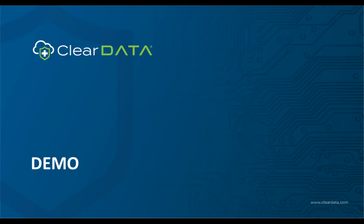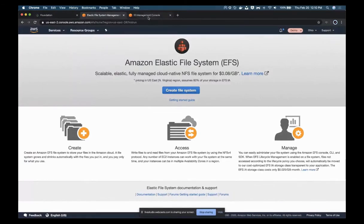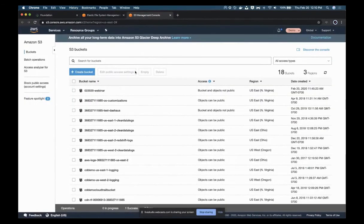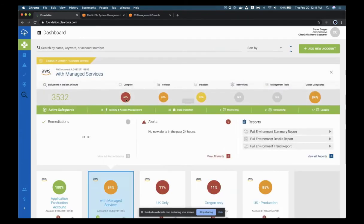All right. What we're looking at now is the ClearDATA Comply portal. This is where you interact with the ClearDATA compliance dashboard and framework that would allow you to do that demonstration. And conversely, I'm also logged into the Amazon console. So for folks that are interested or experienced in Amazon, this is exactly how the normal Amazon cloud consumption would happen. You would log into the console or use the API and access your services. Now the ClearDATA portal is going to showcase exactly what's been happening in the accounts.